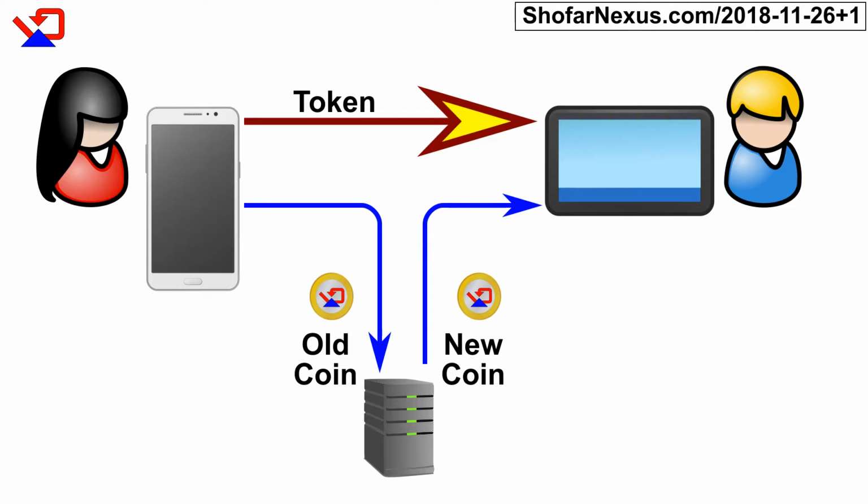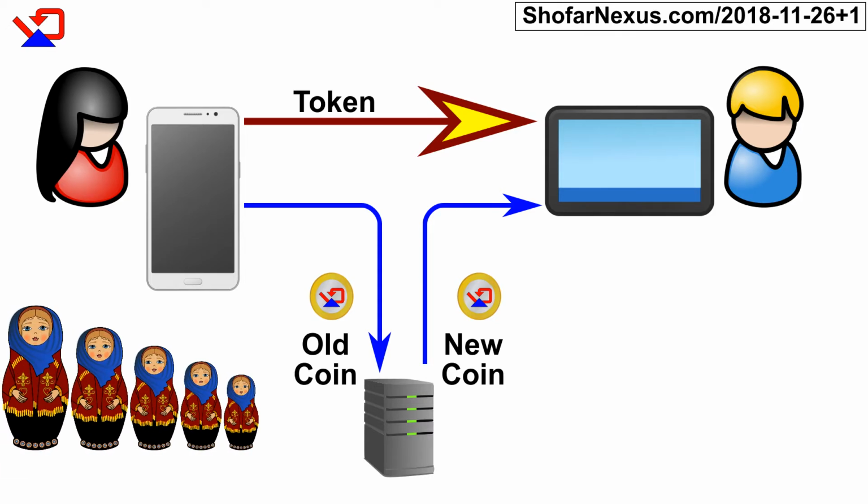At this point, it is important to note that an individual coin has an identifier that specifies the issuer and expiration date. Only the issuer and the holder of the coin know the identifier. When a holder sends a token to the receiver, it is random and there is no relationship to the coin's identifier. The new coin's identifier is only known to the issuer and the receiver. These transactions are based on the Matryoshka protocol, which is beyond our scope, but it should be noted that this hides all metadata in the communications. Therefore, while the sender and receiver have the ability to identify the issuer, the issuer has no way of knowing who or where the sender or receiver are.